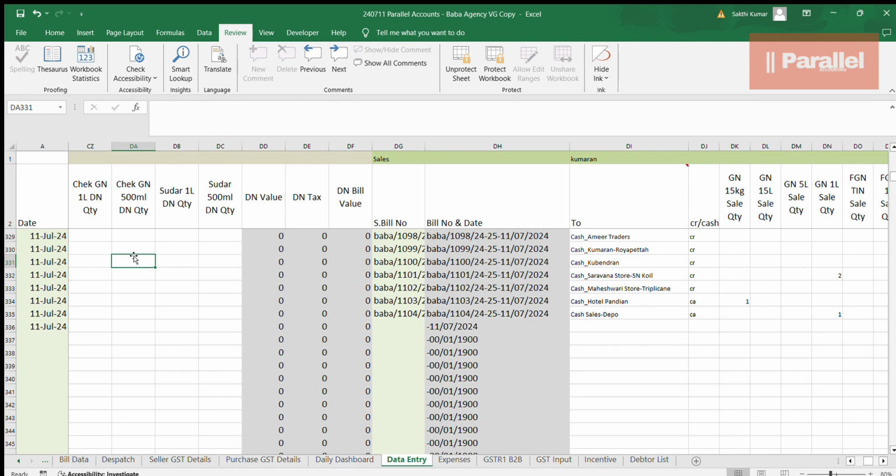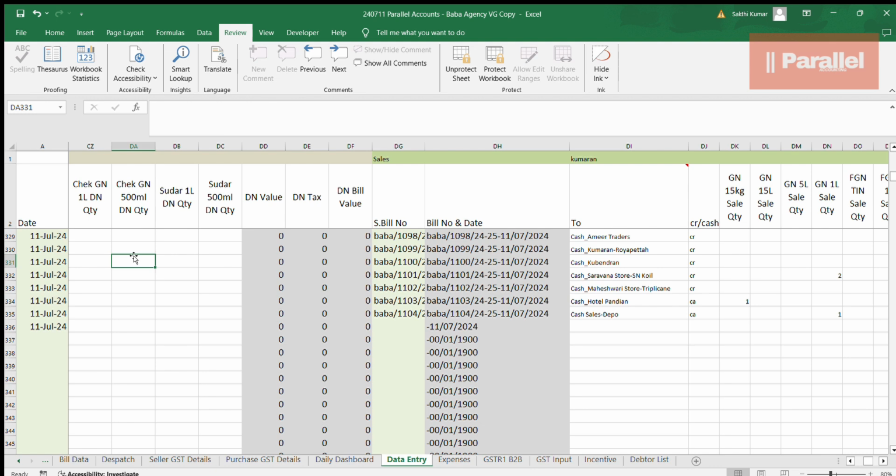In the general business, what we do is we take orders on the previous day itself. For example, if our vehicles are being dispatched today, the orders will be received yesterday itself, and so the bills also will be made ready yesterday itself. It'll be billed on yesterday's date.